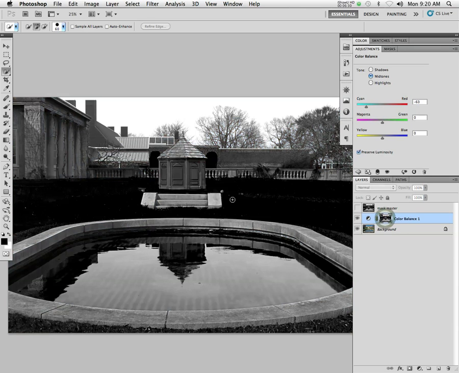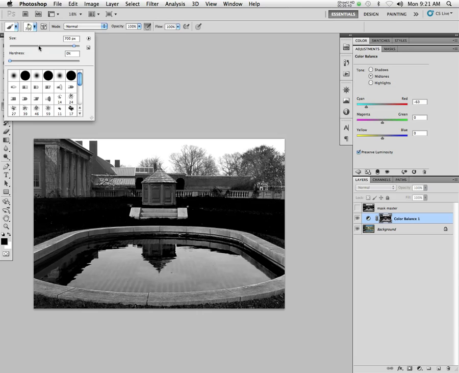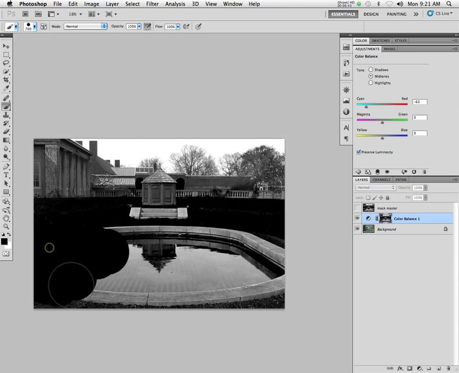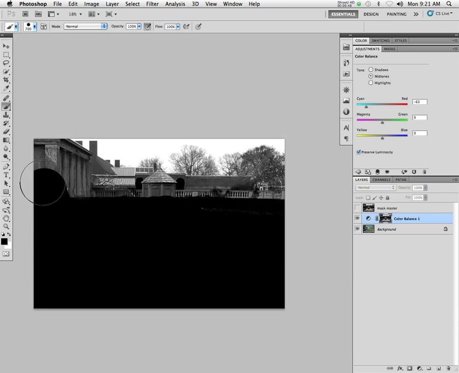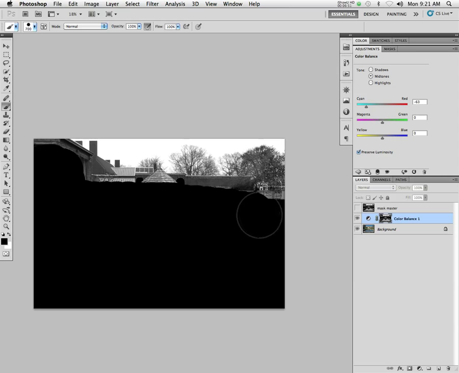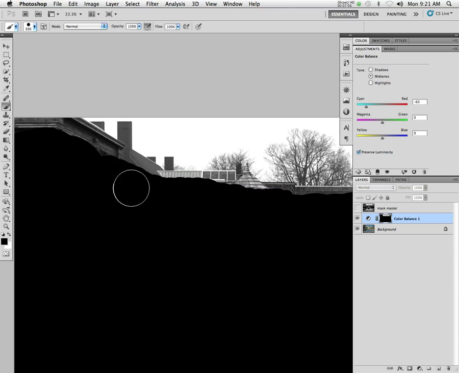Now what I need to do is go in here, just with a brush and black paint, okay? Get a harder edge. And now I'm just going to paint in everything that I didn't really want to deal with, okay? But what's cool is the tricky part up here with the trees, that's almost done for me. I don't have to go into all those little tiny bits and everything now. Okay? I can just go in here and just fill this.